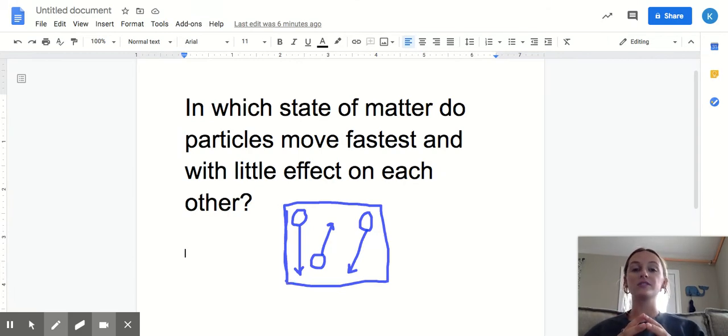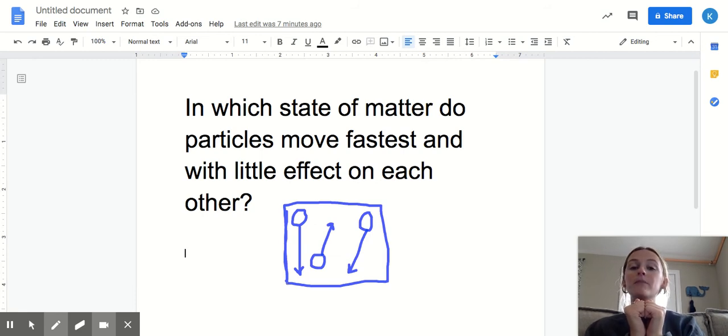Why are molecules like that in solids? Great, because solids have a definite shape and size, and that's what makes those molecules so tight together. Now, we talked about this a couple weeks ago. Are the molecules just still? No, they're vibrating, right? Those molecules are vibrating against each other. They're tightly packed, but they still are really eager to kind of move.